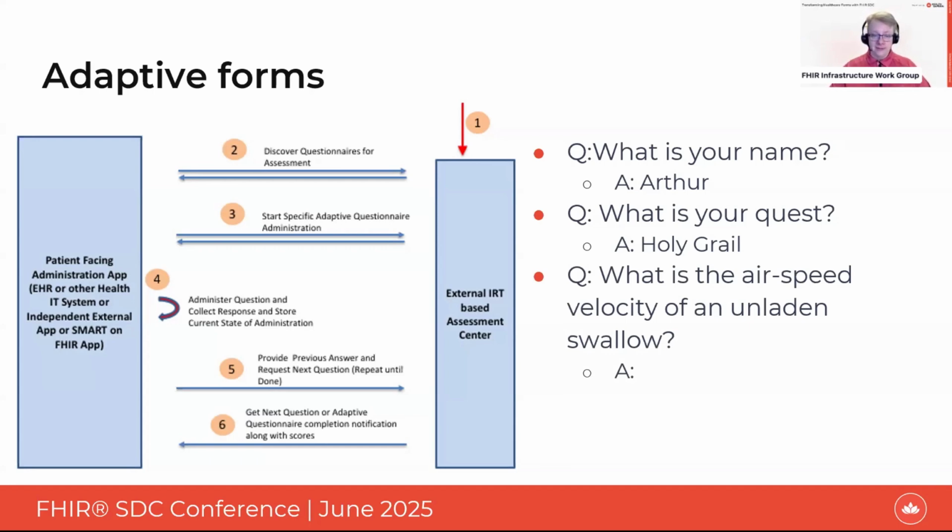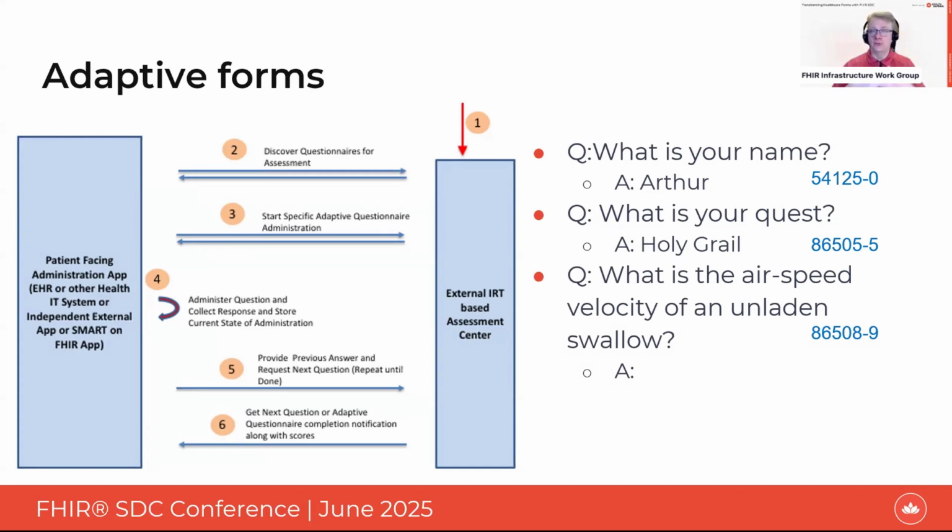I originally put together this example probably 6 or 7 years ago, and Dan Vreeman was taking the course, and he said, did you know that there's a secret in LOINC? There are actually standard questions in LOINC for all of these things. The first one shouldn't be a surprise because what is your name is a pretty common question to ask on forms. But yes, we actually have standard LOINC codes for all of these things.